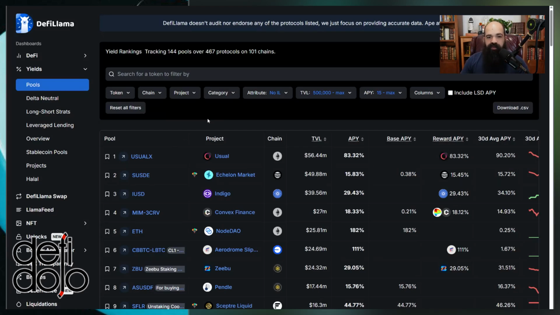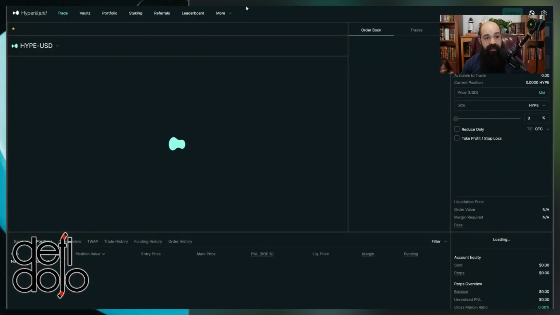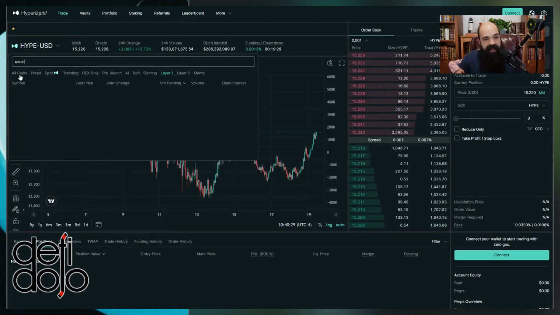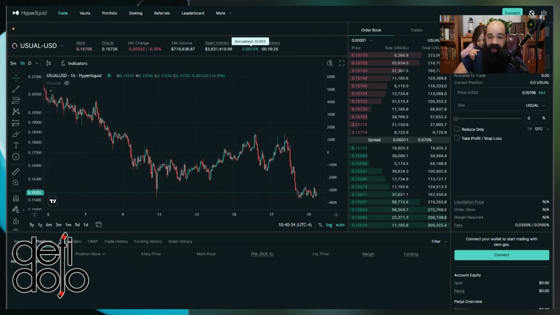Likewise for yields, if you don't know the strategies and what those strategies look like, you're not going to realize, oh, okay, so USUAL X, that's a yield denominated in USUAL. APY of 83%, 30 average 90%. You could probably neutralize that on, I don't know, Hyperliquid or something, and get maybe some sort of delta neutral yield of like 15-20%. So let's go USUAL. Maybe USUAL is not... Let's go altcoins. Here we go. Okay, so looks like, wow, it's actually positive funding here.